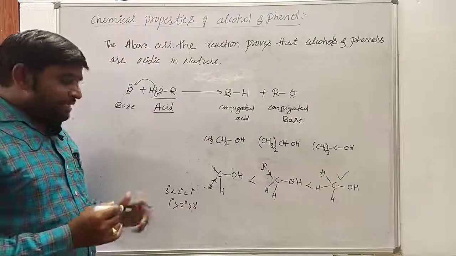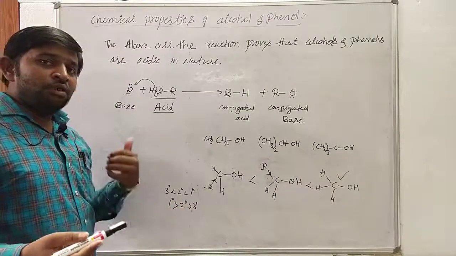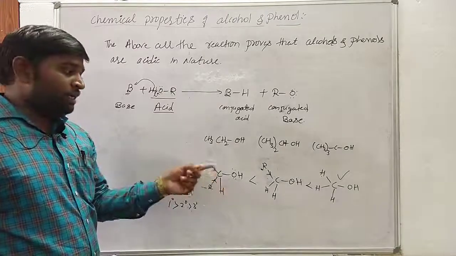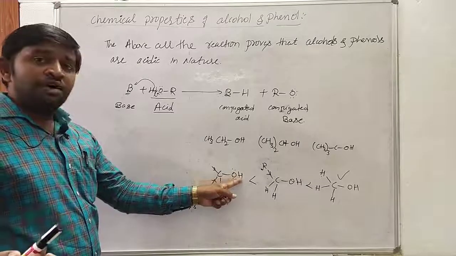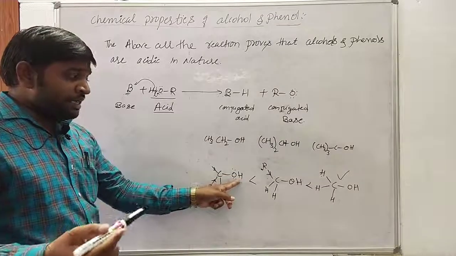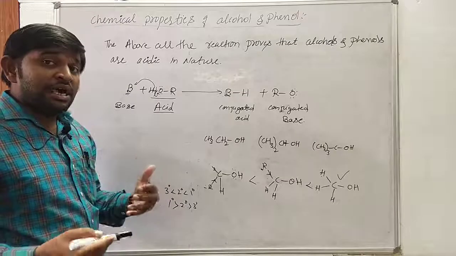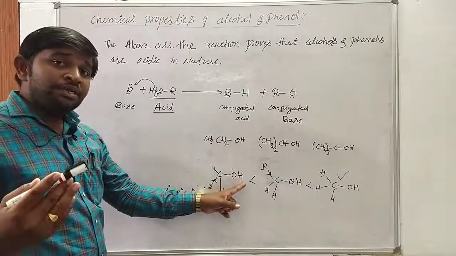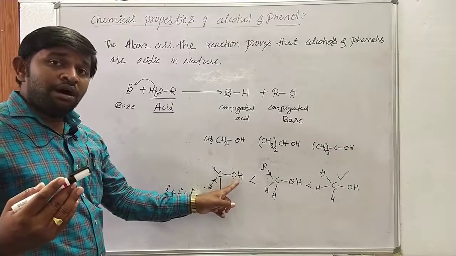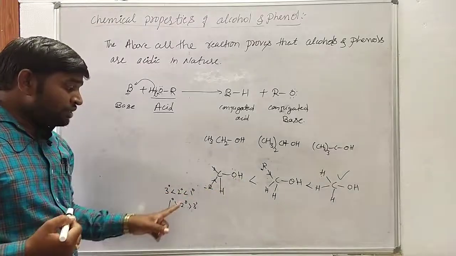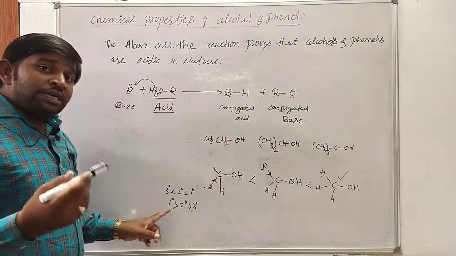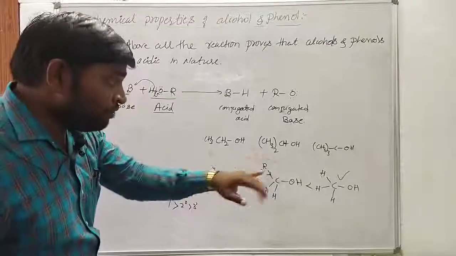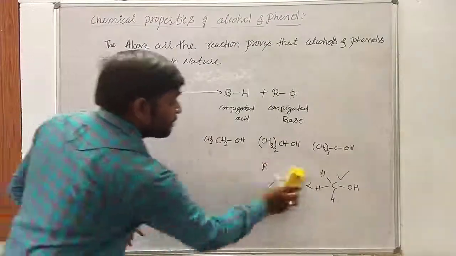We may write like this: as the number of alkyl groups increases, which influence the electron releasing effect on the oxygen atom, the electron density increases. Ultimately, there is no release of H plus ion. So the polarity decreases. As the polarity decreases, there is no chance of release of H plus or hydrogen from the oxygen atom. That's why the alcohol's acidity decreases when the number of alkyl groups increases. That is the reason. Remember, it may be asked for 1 mark in the examination.